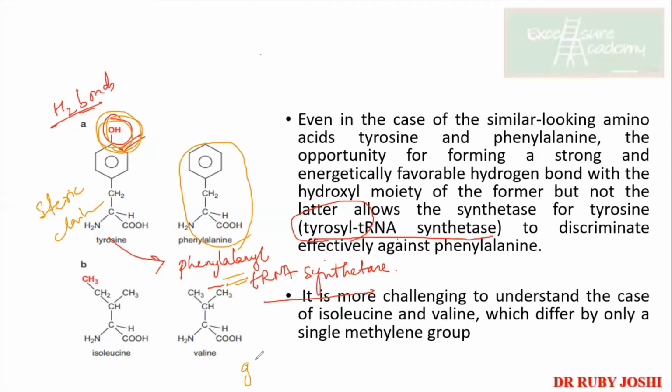What about glycine? Glycine is such a small amino acid. It can come and sit with any tRNA synthetase, correct? If there is enough space, our small glycine can come and sit over there. But again, the glycine won't be able to sit there properly. It will be loosely bound, correct? Because it won't be able to make the interactions with the binding pocket of the tRNA synthetase. Hence, it will leave the binding pocket and that space will be occupied only by the phenylalanine amino acids. Yes, Tanvi, are you able to follow what we discussed?